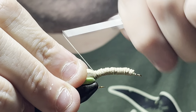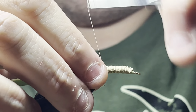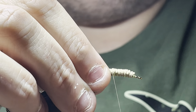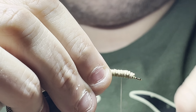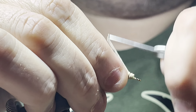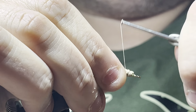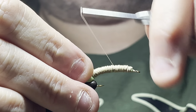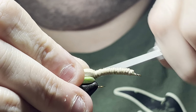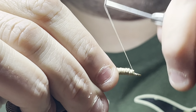And I've found with this kind of fly, you can make it your own. You can do whatever two color combinations you want. It's completely up to you. I just use the tan and the green because, you know, tan and green. You can use black and green. You can use brown. I've seen a lot of people use brown. Brown and tan are two really good colors.